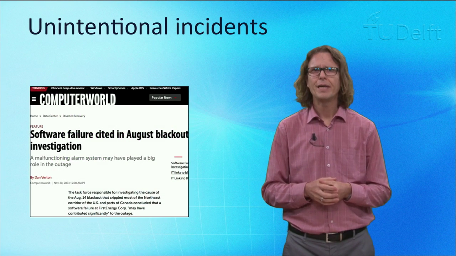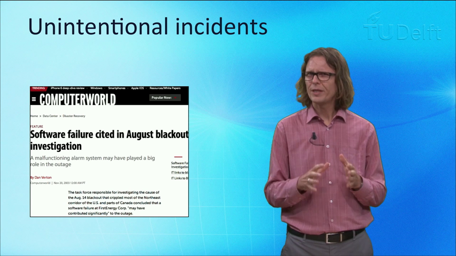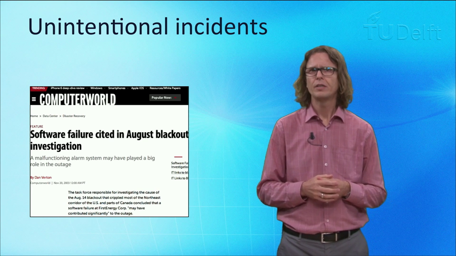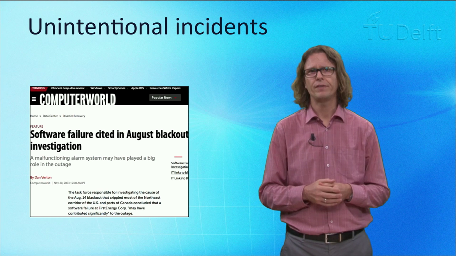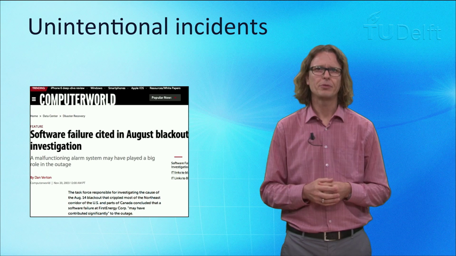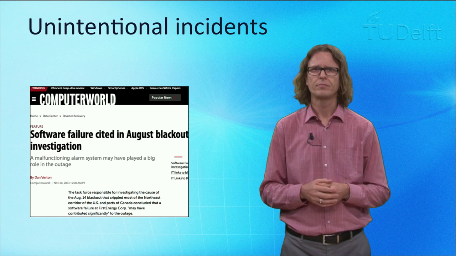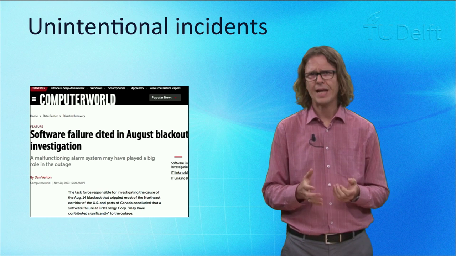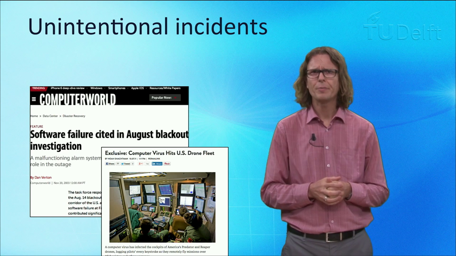A well-established case of a major unintentional incident is a large power outage in the northeastern US and Canada, which was traced back to a software bug in the alarm system of a control room of the First Energy corporation in Ohio. There was no alarm where there should have been one, and what would have been a manageable regional power failure cascaded into a blackout on a massive scale. There are corroborated examples in all sectors — earlier this year, a software bug triggered an outage in the air traffic control systems of the western US. Outages due to untargeted attacks also have documented examples; a recent one was a malware infection in the US Army control room for drones.